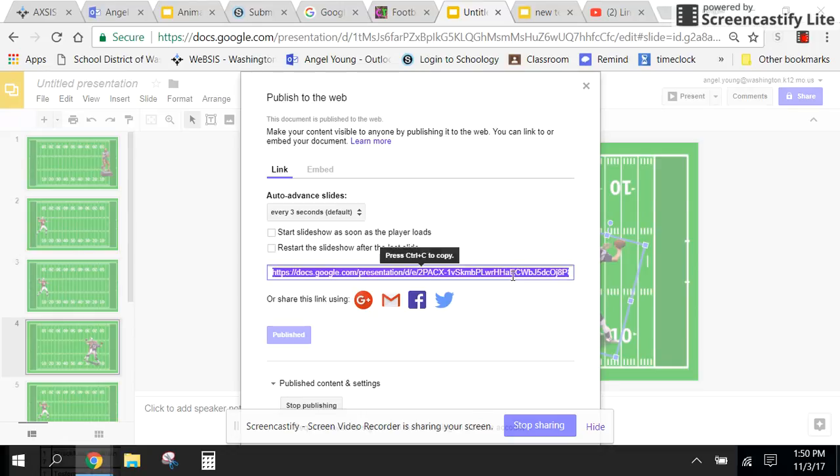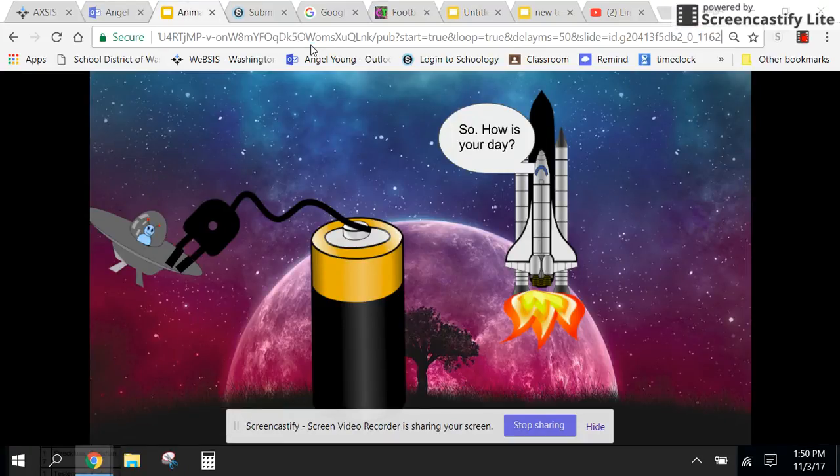So what we're actually going to do is play with this URL address, which is kind of a cool thing because a lot of people go, oh, what do you mean we're playing with an address? Yeah, we're actually going to play with the address. In the address that you get when you publish to web, there's this section that says delay ms equals, and 1 second will come up and say 1,000. Now, the timing on this one is set to 50. So if you think about that, that's a 20th of a second. That's crazy. That means 20 slides per second.